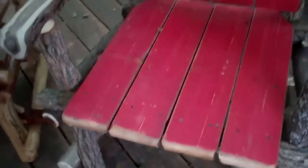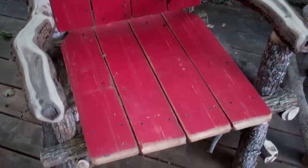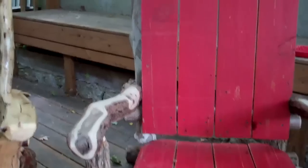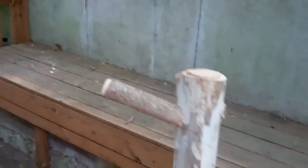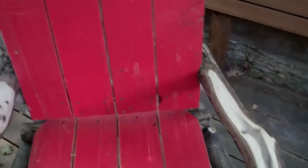Now we're going to go over here — here's our first chair with some color on it. These boards actually had paint on them originally, so I didn't have to paint them. They're recovered from my old gallery that I had for Roadside Rustics. A cool thing about this little hanger I put on here, and again with the split arms — this is some walnut. These walnut branches were actually cut off my tree out in front of my house by the road crew for hanging over the road.